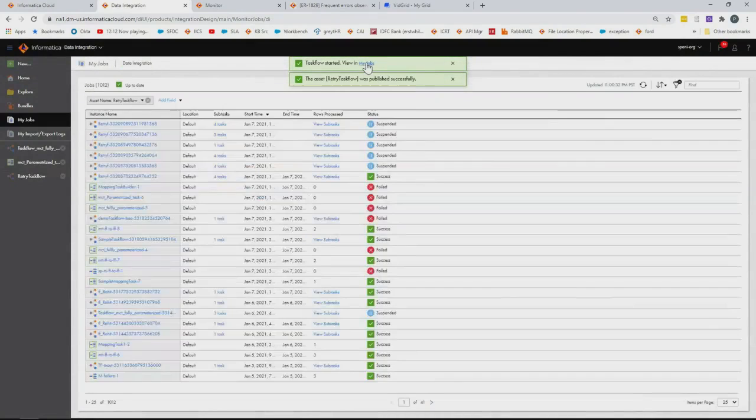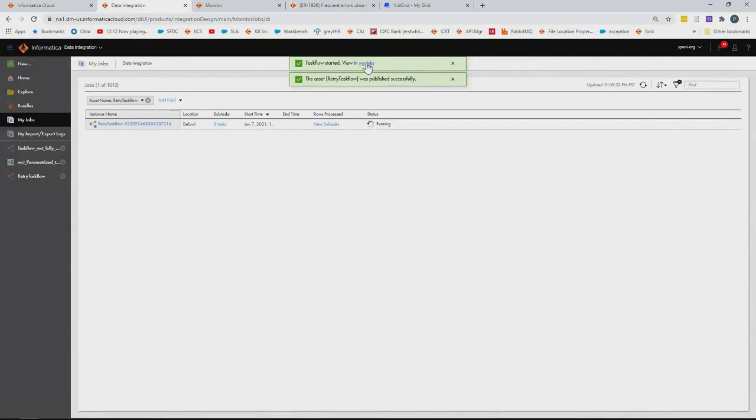Click on My Jobs to look at the run status of the job. Let us refresh the screen to look at the updated status, and we see that the task flow has failed.